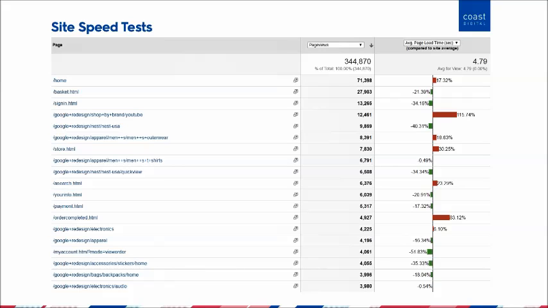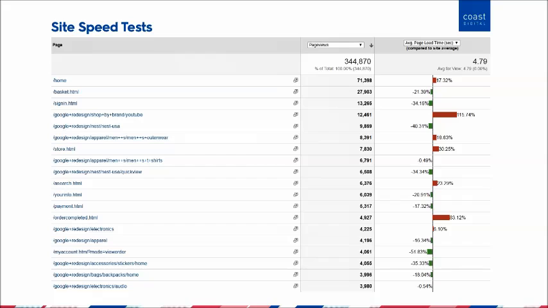Another tool we have, another report that we like to look at, is the site speed tool. If your website's slow, it could have a negative impact on your results. If your site loads in 3 seconds, that's amazing. 7 seconds, it's great. But anything upwards of 10 seconds, you need to do something about it. So you can go into Google Analytics, or the tool of your choice, and pull up this report.